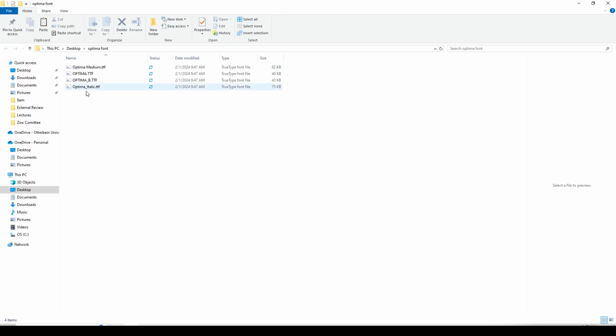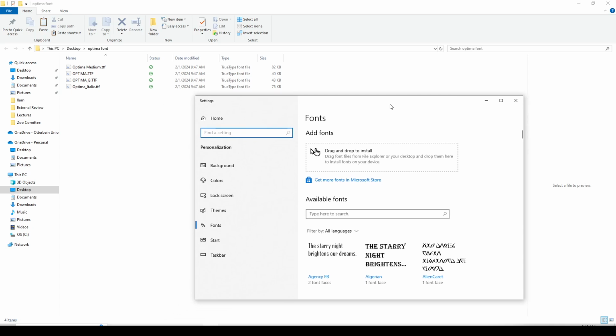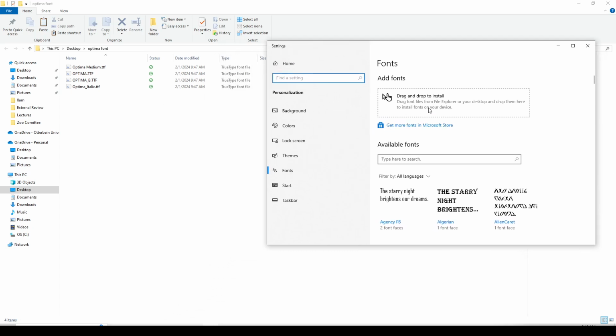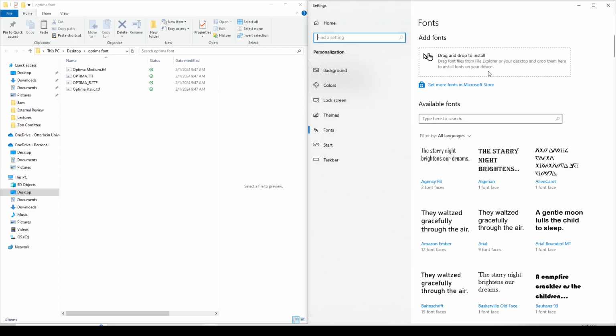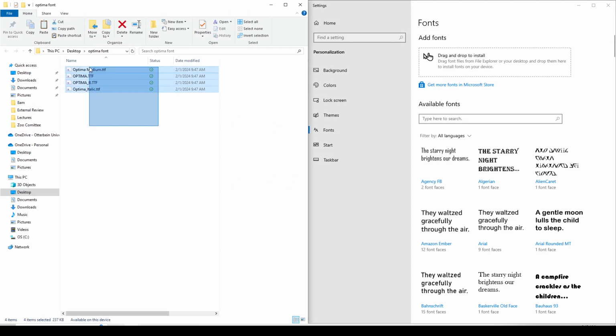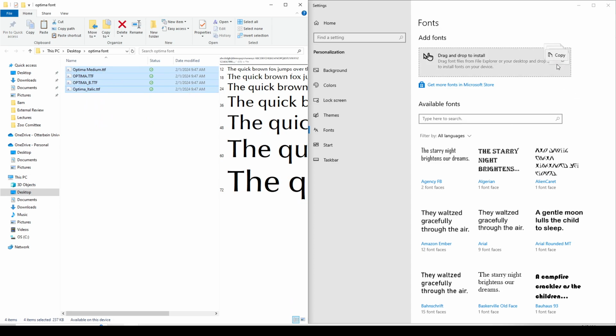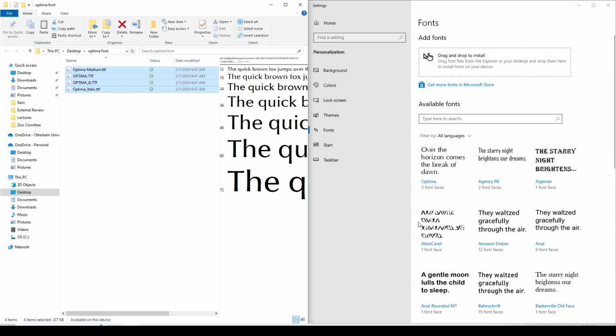And now I've unzipped them here. So now I have all of these TTF files, which are the font files that your computer needs to understand how this font works. And what I need to do now is install these fonts. On Mac, it's going to be slightly different, but still relatively easy, where you're going to have a font function where you can just drag and drop all of these into your font folder.